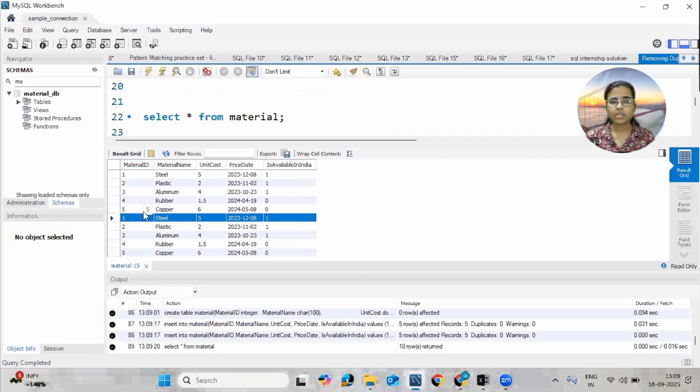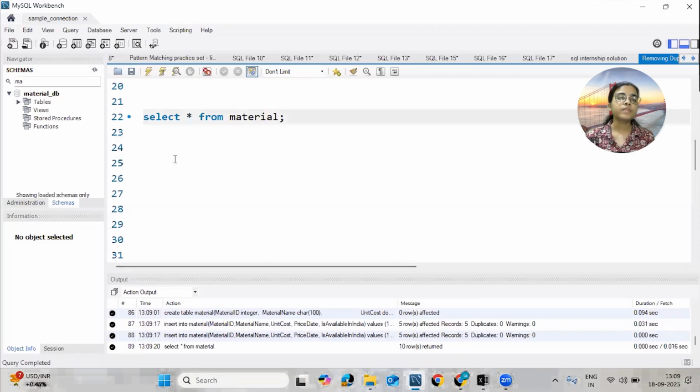Now what we can do is, even if there are not only two duplicates, but 3 to 4 duplicates, if we want to just export our data to any other tool like Excel or anything else, then we can just query our data, read the table without the duplicates, and export it. How do we do that? We can do that using row numbers, which is a part of Window functions.